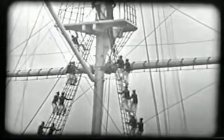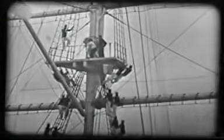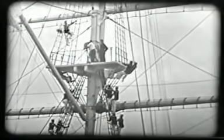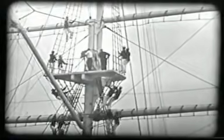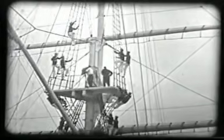Now, where are they getting to now, the leaders there? Well, now they're just approaching what we call the buttock shrouds, and they're just going past the Devil's Elbow, which is perhaps the most difficult part when you're climbing this mast. Some come through the hole, which I believe is called the lubbers. Yes, that's called the Lubber's Hole, and of course that's the easy way up. No real sailor dares go through the Lubber's Hole.